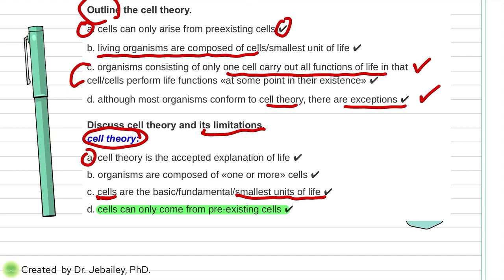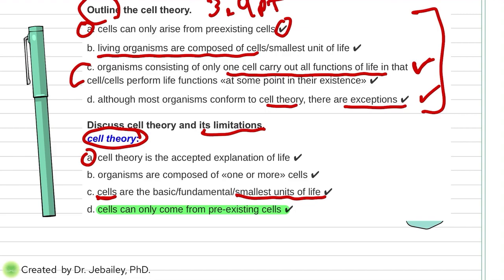So for the cell theory, the most important things that you have to discuss are simple. Cells come from pre-existing cells. All living things have cells. The smallest functional unit is a cell. You can say that one cell carries all the life functions. And even if you want, you can also mention here that there are some exceptions to the cell theory if it is an outline. Now, this question usually is 3 to 4 points. So if you mention the 3 statements of the cell theory, you already got the points.